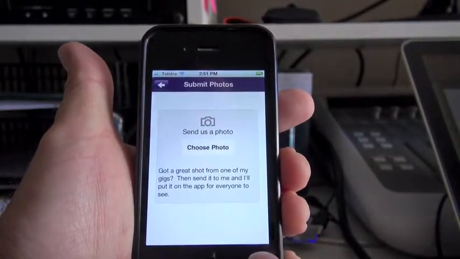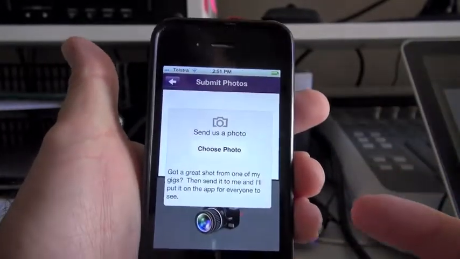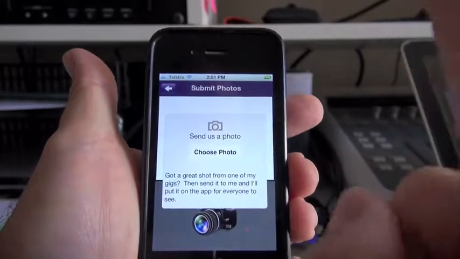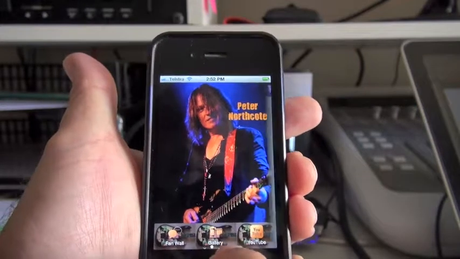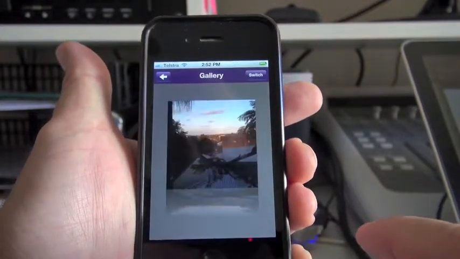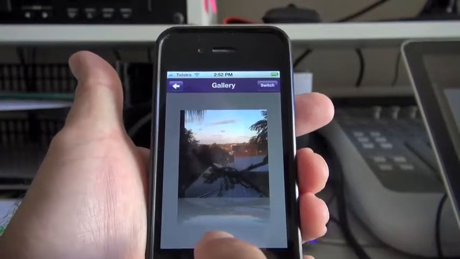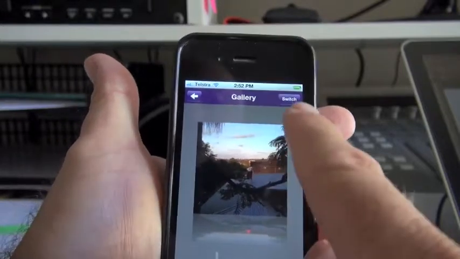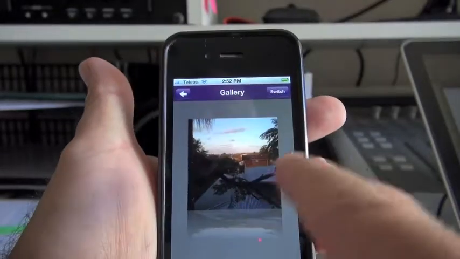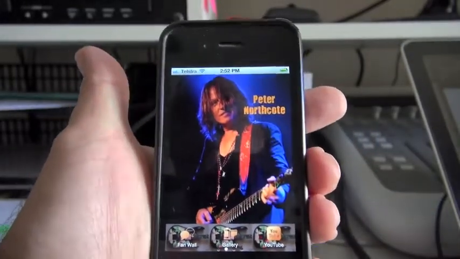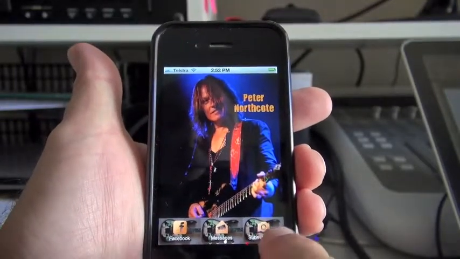People can take a photo at a gig and send it to you. And then once it's sent to you, it goes to your email address. Once it's sent to you, you can then upload it via the dashboard for the app into the gallery, which we see here. And I've just put in one picture there, and it will scroll through like a cover flow gallery. And when people click on it, it goes through a description. So you might enter who took the photo or who sent it in for you. So once again, it's a way of just connecting with your audience to build up your fan base.